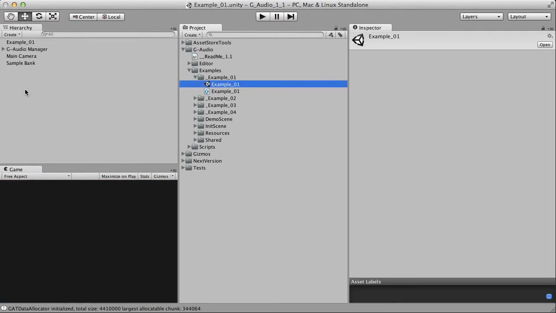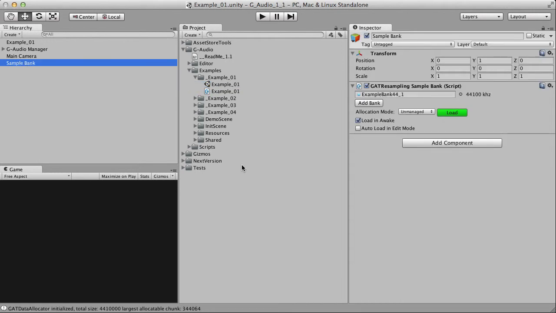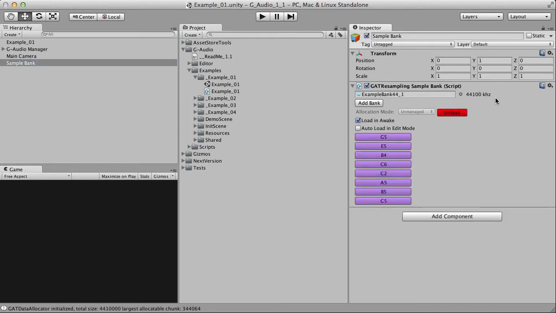Now in the previous tutorial we saw how we could load a sound bank in a sample bank, and that we could do that in edit mode as well as in play mode and preview samples in edit mode. Now notice that the samples don't create audio sources, they route their audio data directly through G-Audio's mixer.